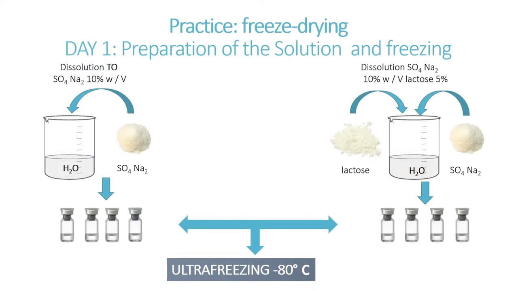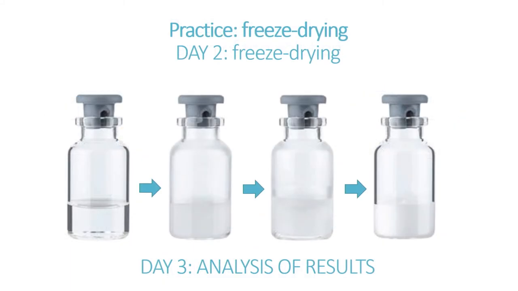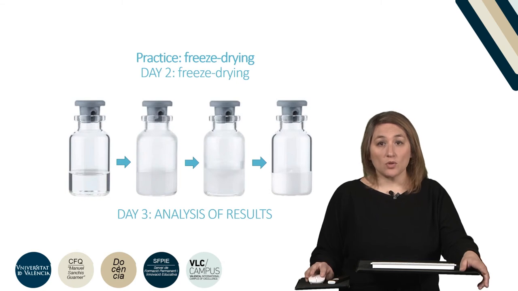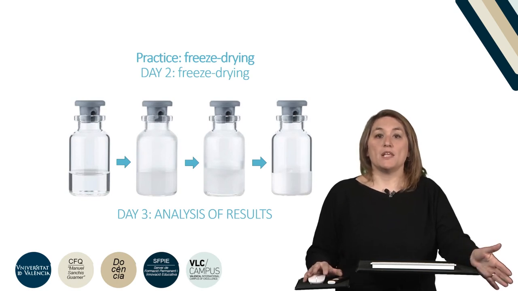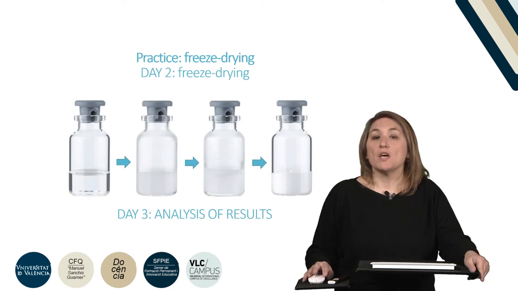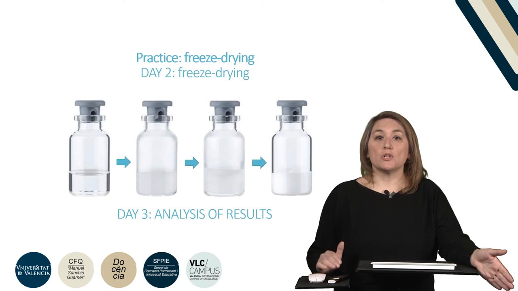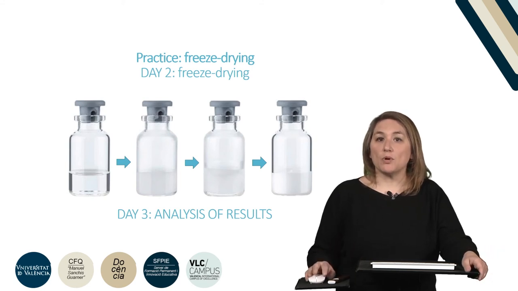Once prepared, the solutions will undergo very fast freezing in order to form smaller and more numerous crystals. The freezing must be carried out below the eutectic temperature so that the solution freezes uniformly. Therefore, vials will be stored in an ultra-freezer that will keep them at minus 80 degrees until the freeze-drying process. During this lab session, the professor will show the different parts of the freeze dryer and place the frozen vials. Then the process will start and the solvent will begin to sublimate. During the course of the lab session, we can observe how the solvent begins to evaporate, leaving a porous product structure. Freeze drying needs several hours to complete, so the results will be discussed in the next lab session, where it is important to identify the problems that may have occurred, their reasons, and possible solutions.